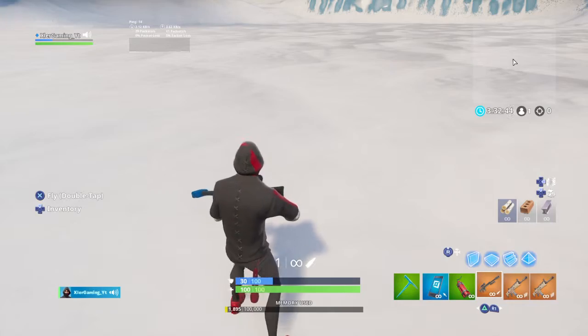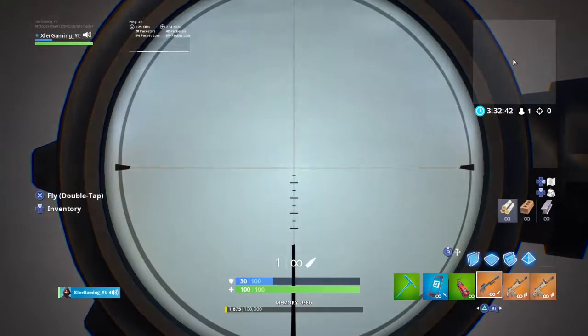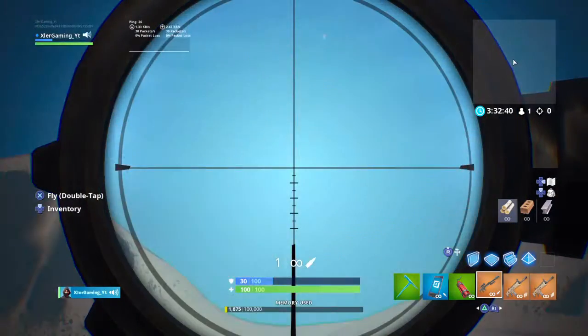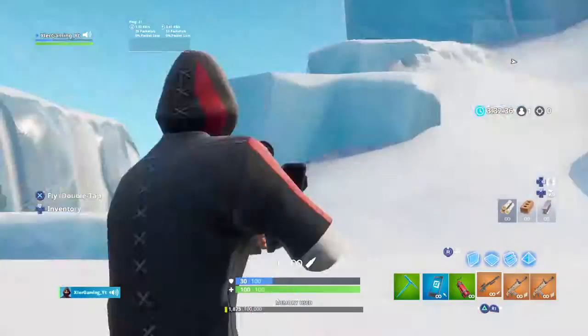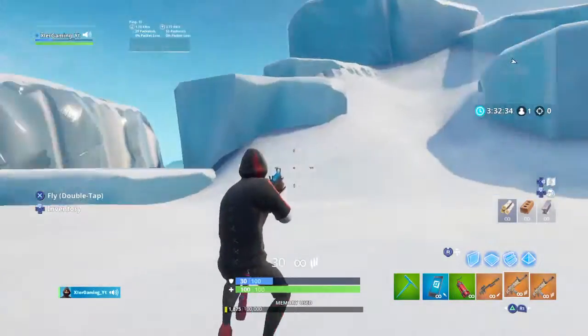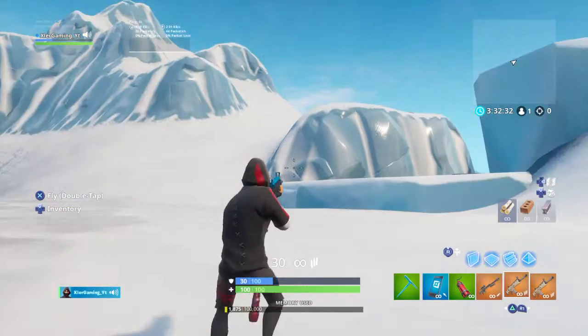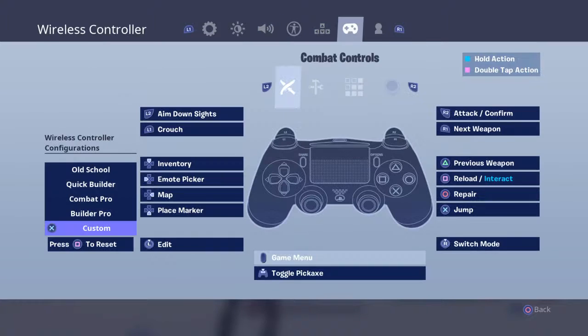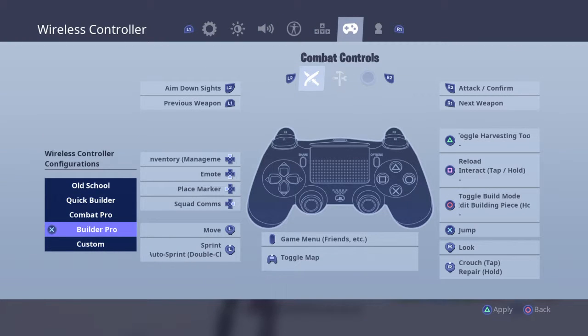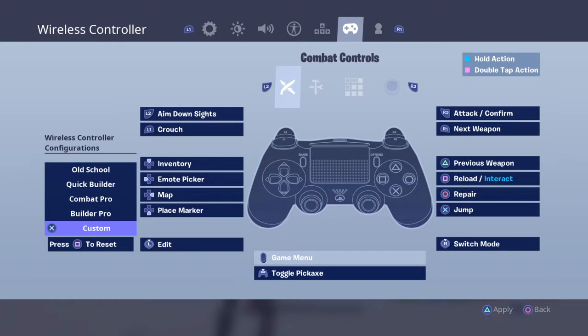And same with the D-pad stuff that I have set up. So this is really if PlayStation people want to use this. I'll be showing my controls completely in my settings at the end of this video, and any PlayStation Network user can just use this. And by the way, I obviously am on custom Builder Pro.